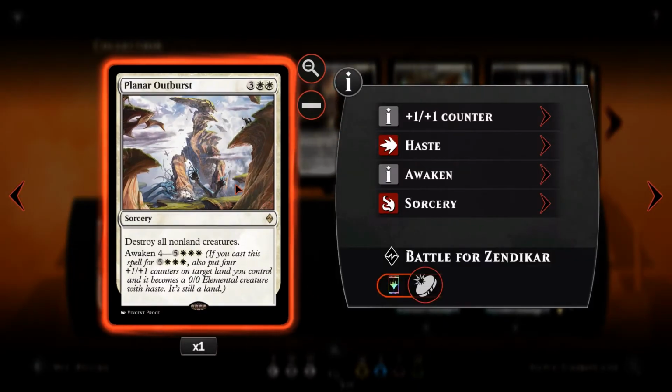Next we've got Planar Outburst, same sort of thing. 3 and 2 white, except this is just a catch-all removal spell. Proper Wrath. Sorcery speed, destroy all non-land creatures, just kills everything. Except for our Cartouches and Trials, which is pretty sweet. Well, it will kill our Cartouches because they'll be attached to creatures, but you get what I mean. Awaken 4, we can pay it for 5 and 3 white. We get to turn a land into a 4/4 and swing with it straight away after wiping our opponent's board as well. So if they're on 4 life, we could just win out of nowhere with Planar Outburst, which is pretty cool.